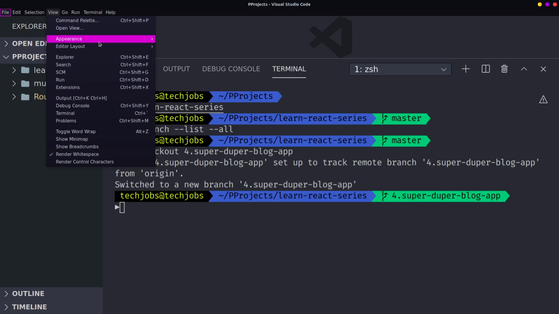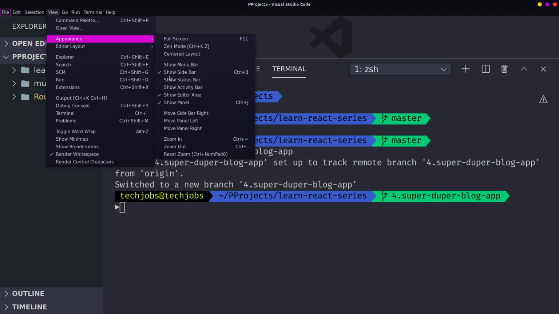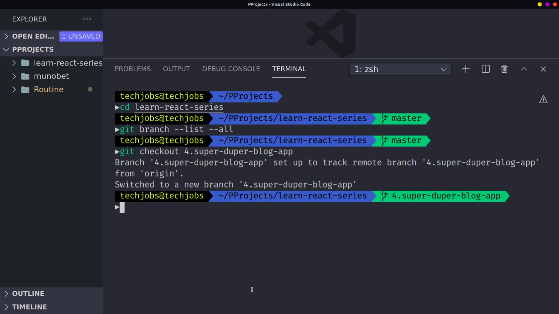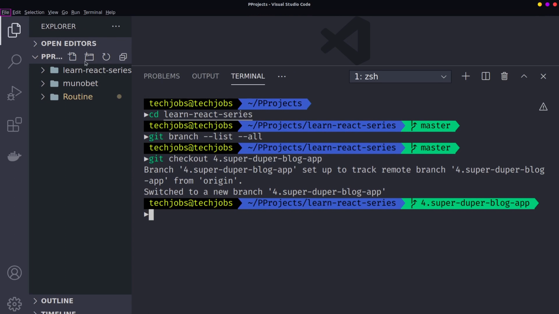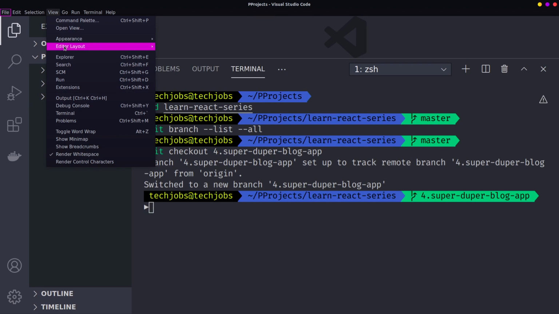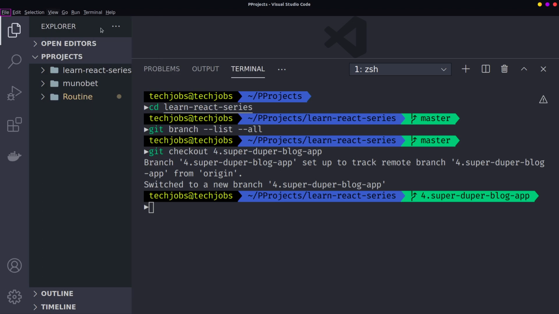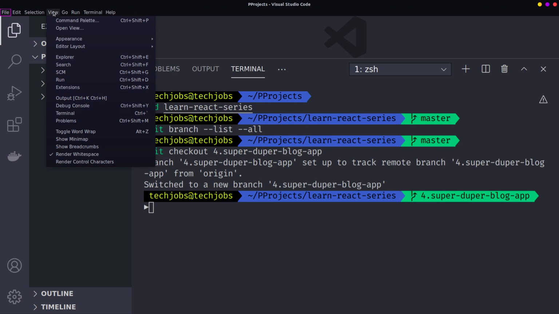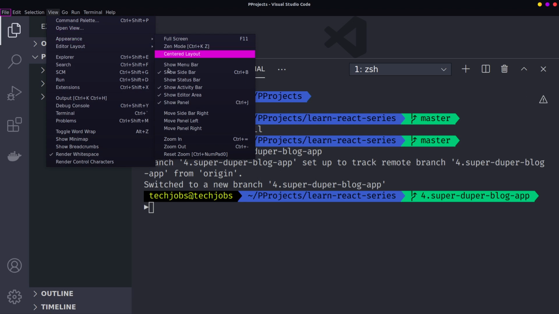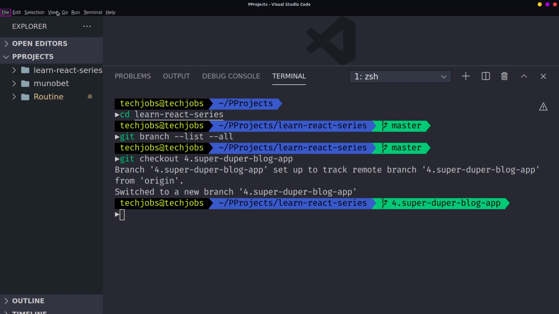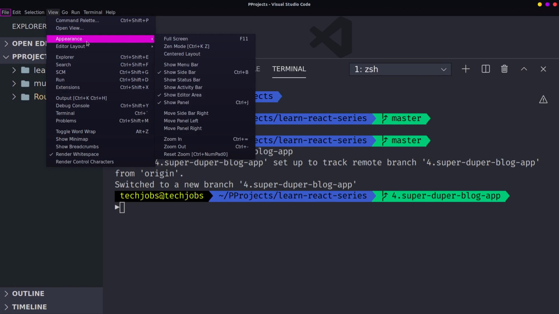If you are having VS Code, you'll be having it down here. Not that one, sorry. Rather, let's try to check this one more time. It's a bit confusing.